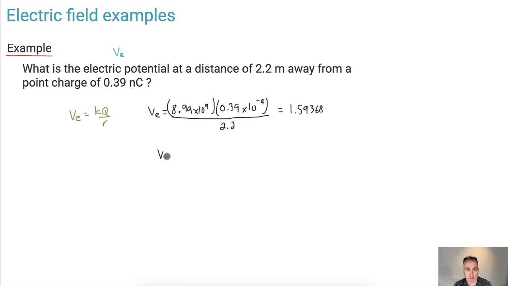So then I get an answer of 1.59368, which is, let's see, two significant figures then. I can say then that VE equals 1.59. And what are the units again? Volts. There we go. That actually wasn't so bad. It was pretty straightforward, that one.